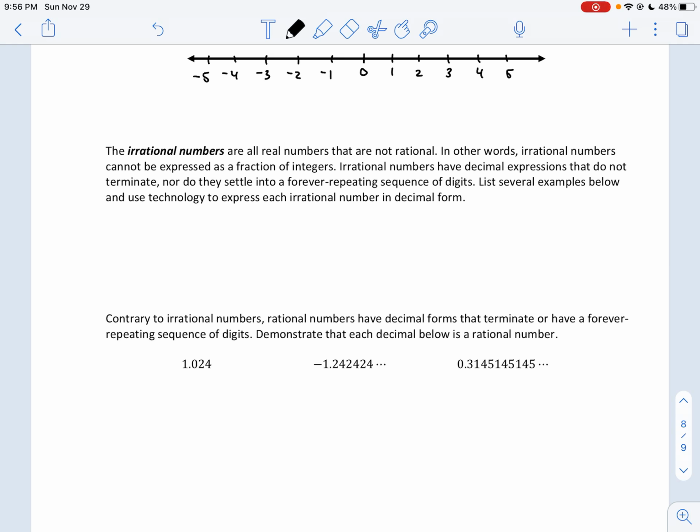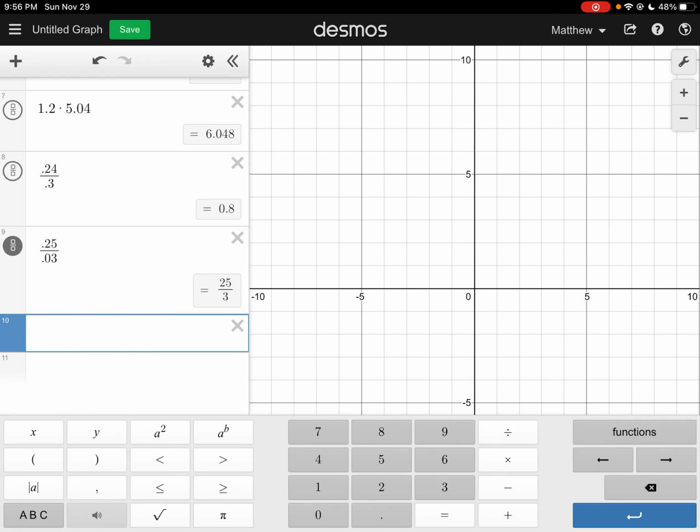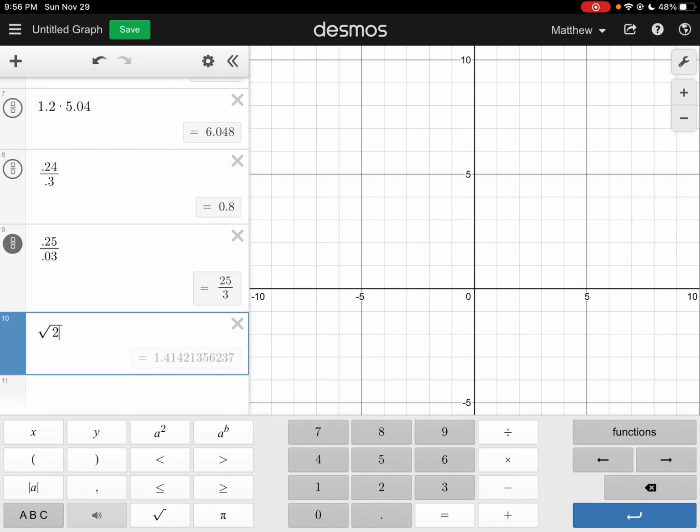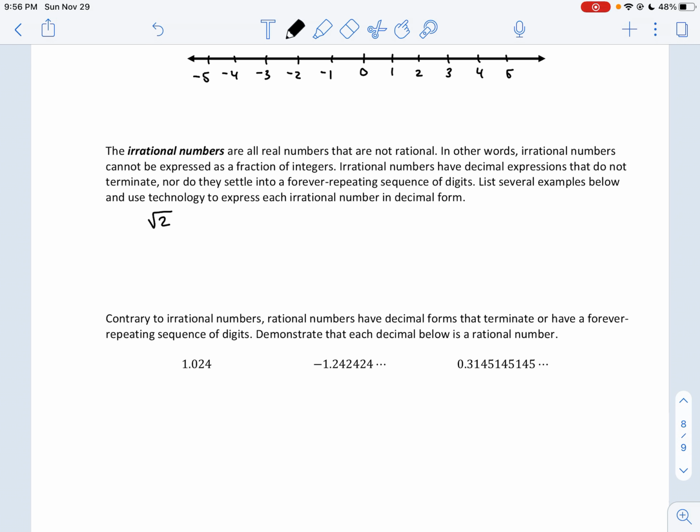Now, I'm not going to jump into the irrational numbers in too much detail, but some of them you've seen before. The classic examples are like radical 2, the square root of 2. And if you go to a calculator and ask, what's the square root of 2? It's going to give you a decimal form. Now, this is showing you a terminating decimal, but it's rounding your answer. There are actually more digits; the digits keep going forever. And as you can clearly see from what we see currently, there is no repeating sequence of digits. It does not settle into a pattern.